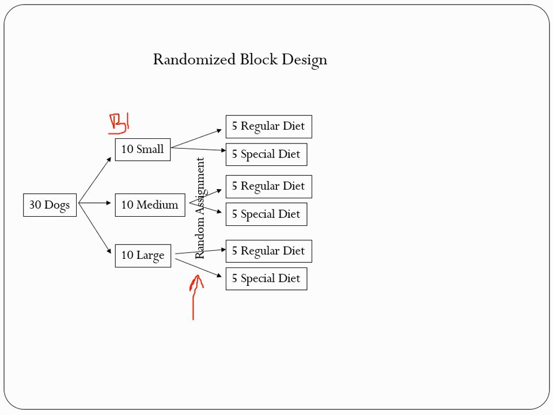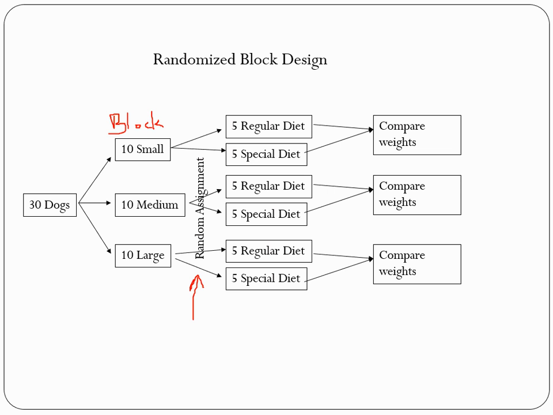and then once we've got that taken care of, at the end of the day, we'll compare the weights of the small dogs on the 2 different diets, compare the weights of the medium dogs, and compare the weights of the large dogs. And when we get to this part where we're comparing, we might see that the food's not effective for small dogs, but it's very effective for large dogs. Or maybe it's the most successful in maintaining weights on medium dogs. But if we hadn't blocked that at the beginning, we might not have seen that.